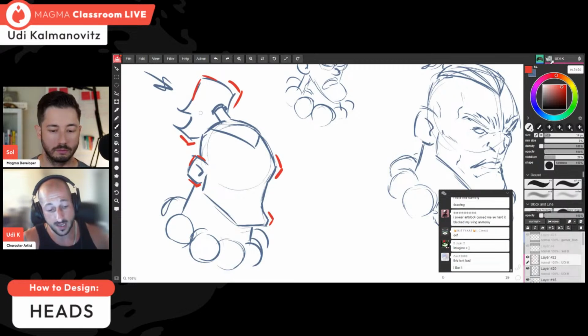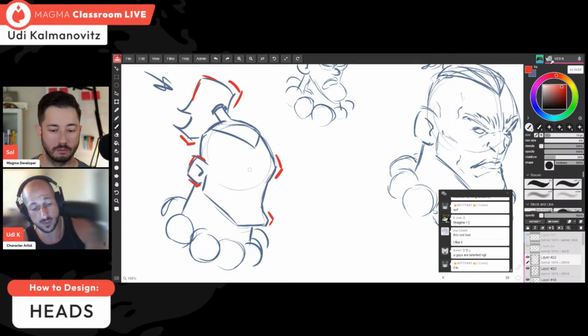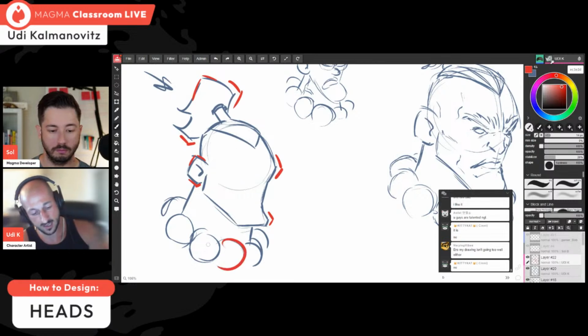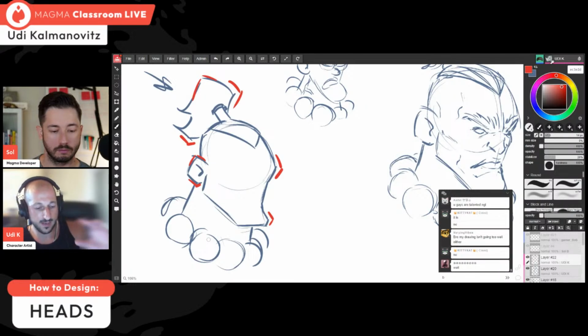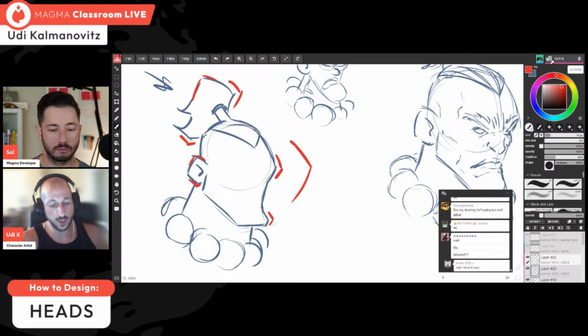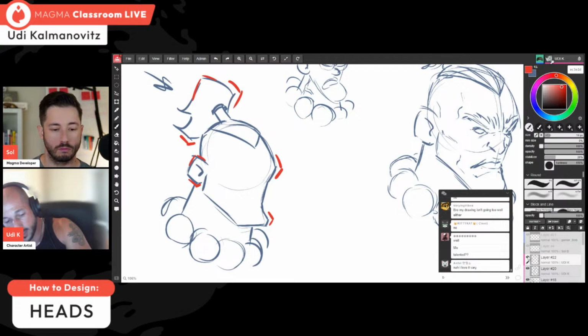Some of those lines are rounded, and some of the things, like the necklace or whatever, will be rounded. But whenever I make this kind of 90-degree turn, I try to make it sharper. This is a pattern that I'm establishing.